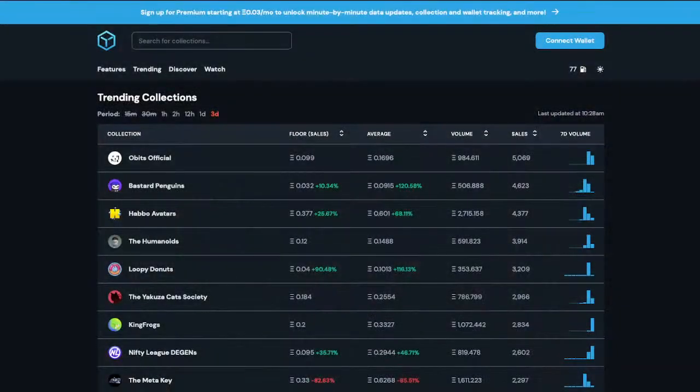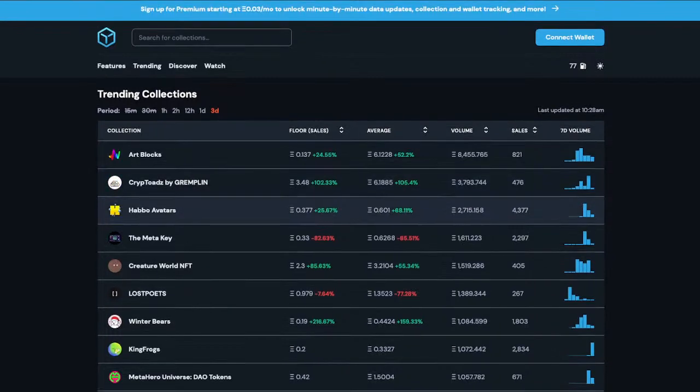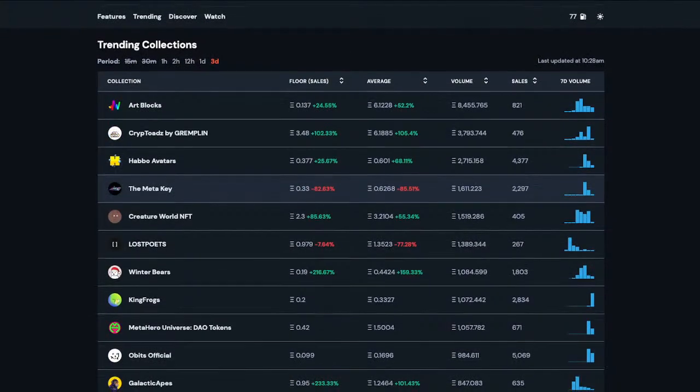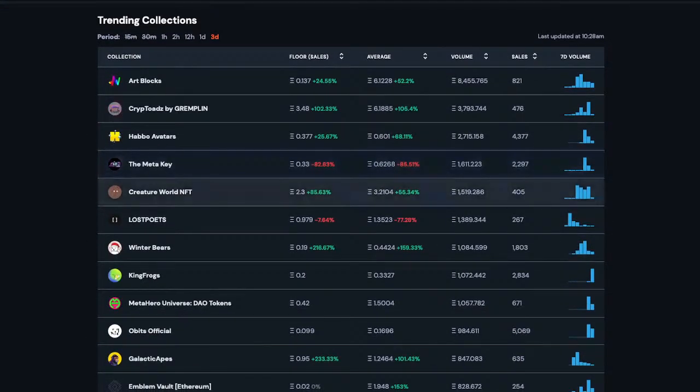No surprise, Art Blocks is in the #1 slot with over 8,400 ETH traded. Certainly that's on the back of the Meridians project action primarily. But we did see some marquee sales. There was a 950 Ethereum Fidenza sale a few days ago, and then a single buyer bought both a 225 ETH Ringer as well as a 325 ETH Ringer.